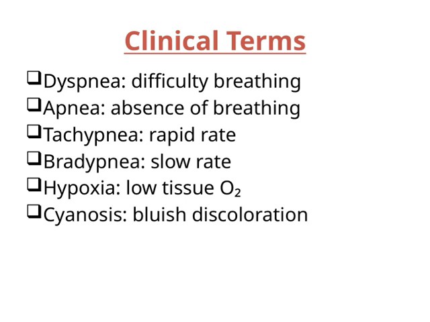Conversely, bradypnea indicates a slow breathing rate, which might be seen with certain medications or neurological conditions. Hypoxia is a condition where there's low oxygen availability in the tissues, and that can lead to serious complications if not addressed promptly. Cyanosis is a bluish discoloration of the skin and mucous membranes that indicates significant hypoxia. Understanding these terms helps us better recognize and assess patients' respiratory status, which is essential for providing effective care and connecting the dots within the larger picture of respiratory health.